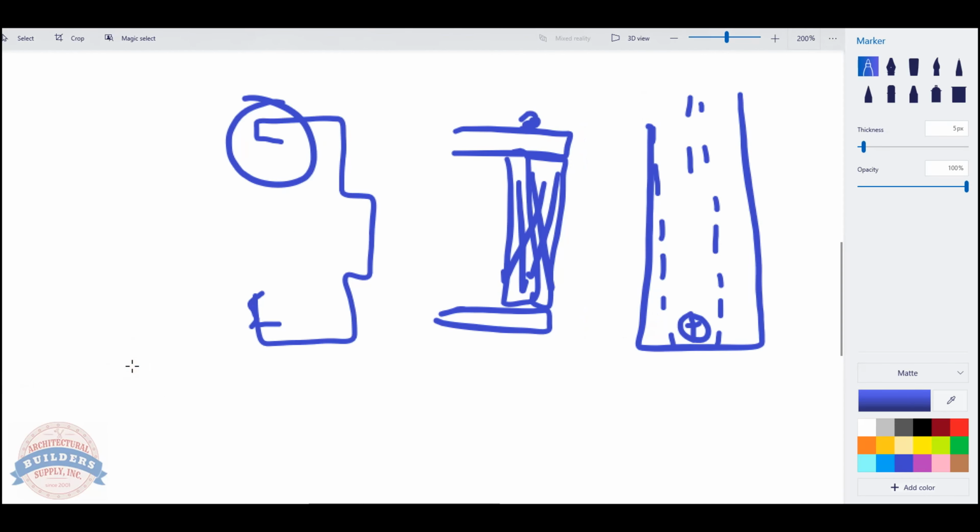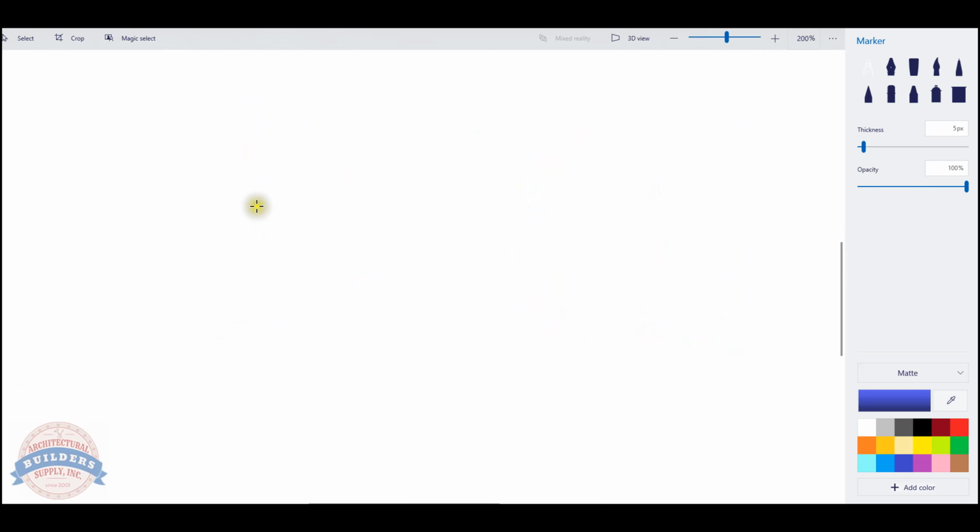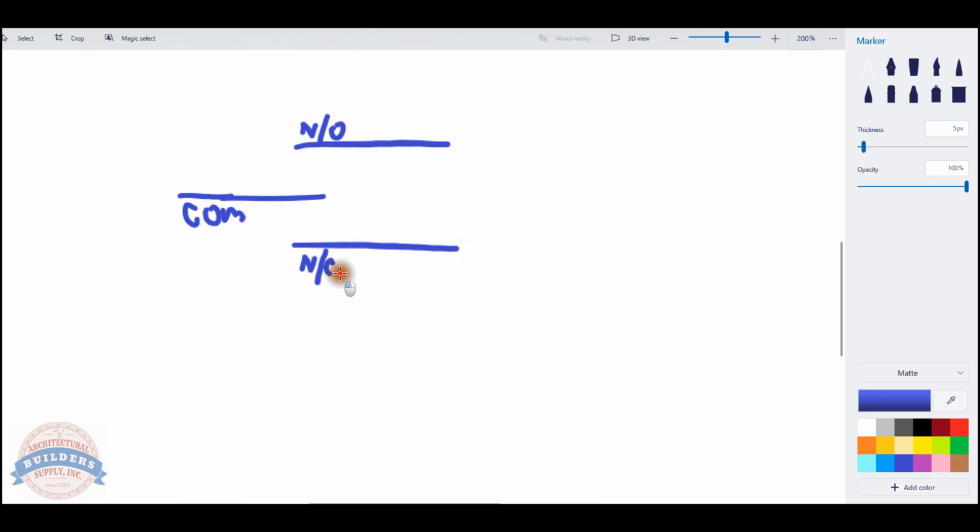So a double pole, double throw switch basically is this. Here are 3 lines. This switch configuration is going to have a common, which is normally just COM, they call it common, a normally open, and a normally closed.